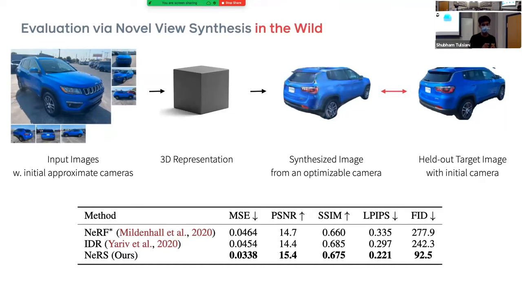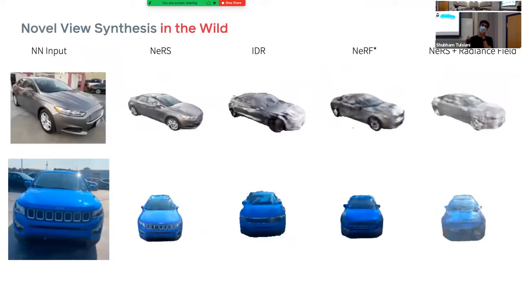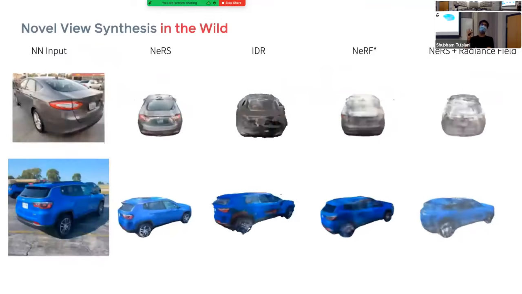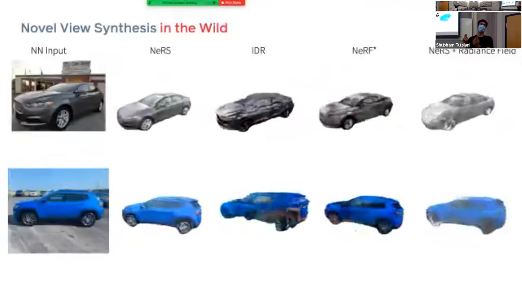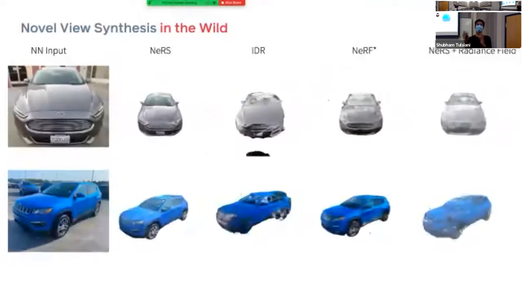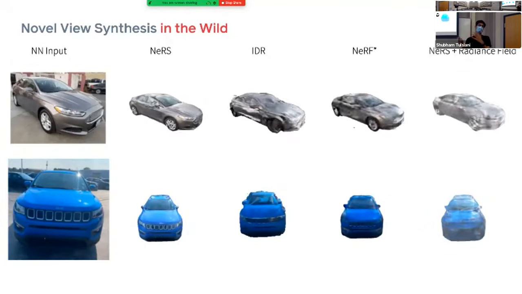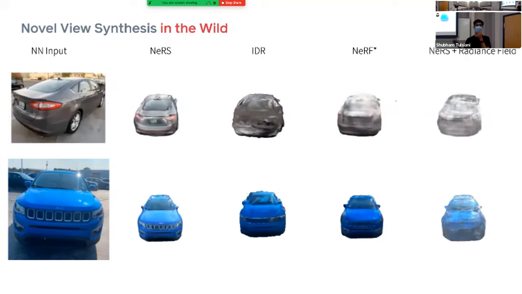And I believe we have some comparisons. So the leftmost result is showing our system, and the rightmost result is actually showing our system, but if we don't use any constrained lighting models, where we allow each point on the surface to have a NeRF-like arbitrary radiance field, and we again see that that allows the model to overfit a lot. If I were to show you the training views, it would look accurate, but if we generate novel views, then it does not look accurate, and so it doesn't perform as well.